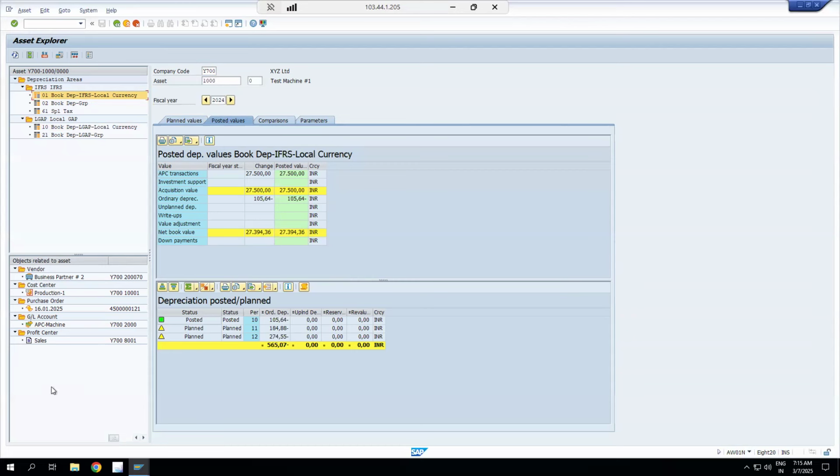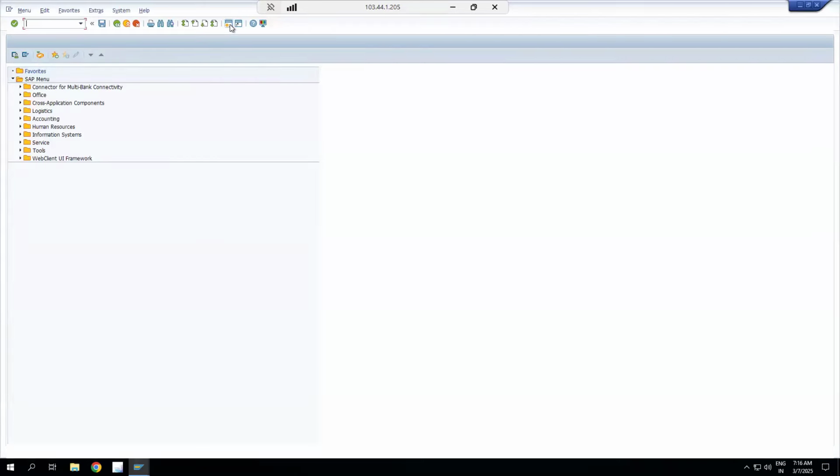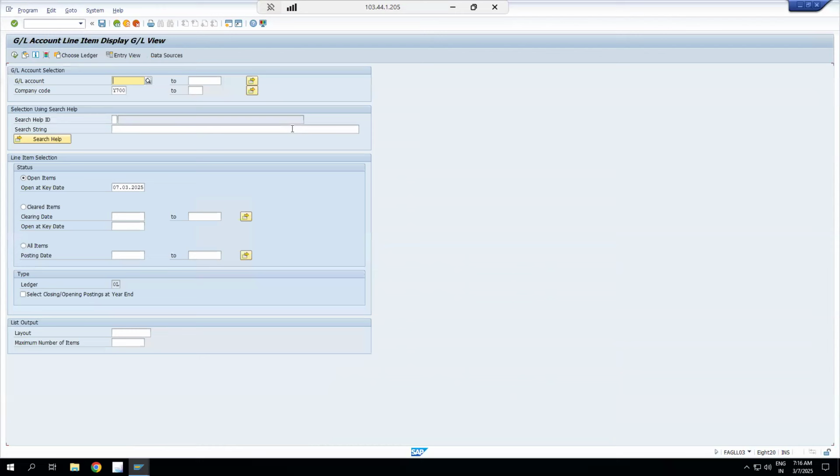Here you will find the GL information. This is my GL account, GL account number 2000. If I check the 2000 GL account, I get the information related to all assets. So this is another report, GL report, 2000, check.